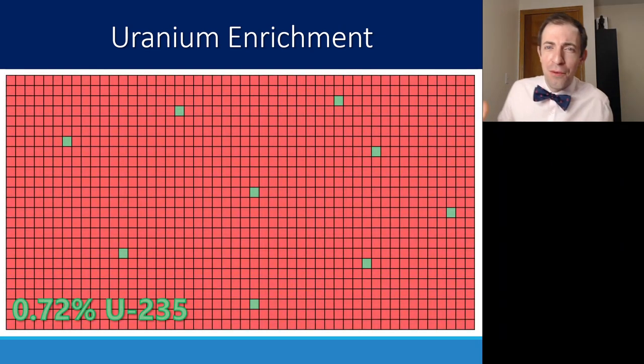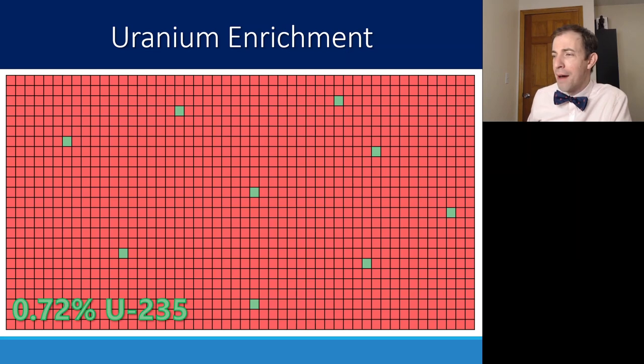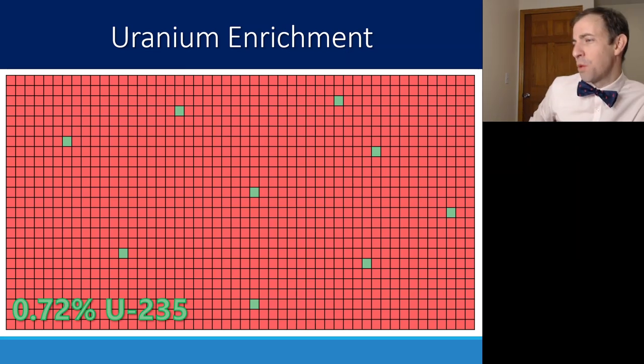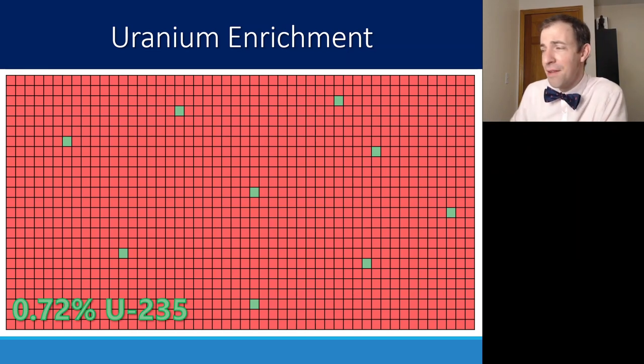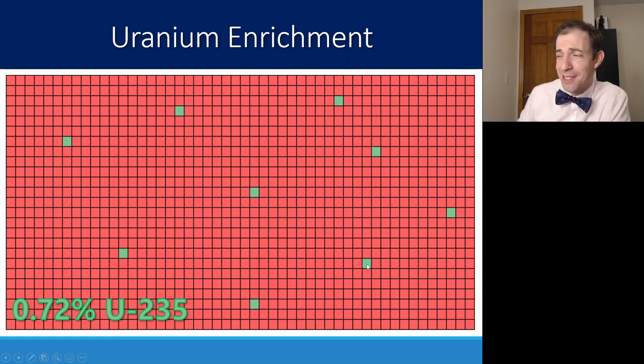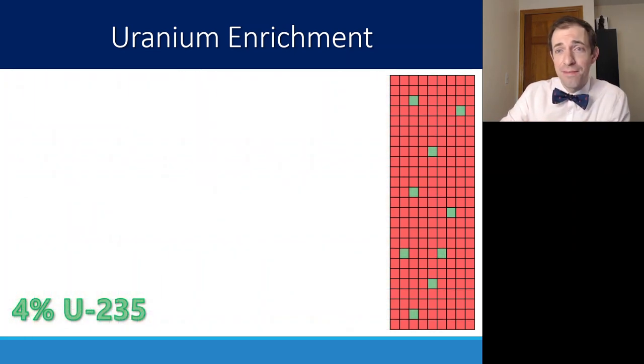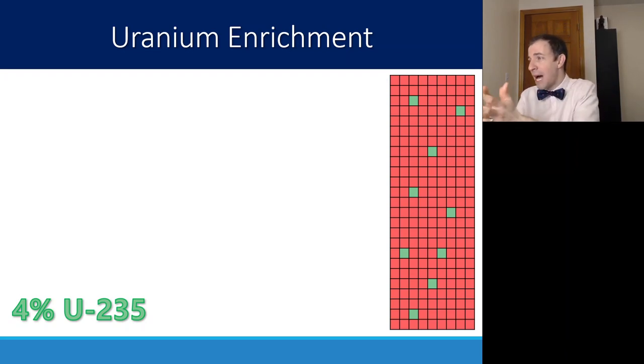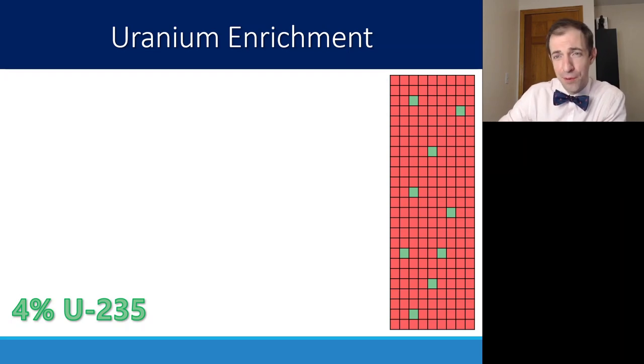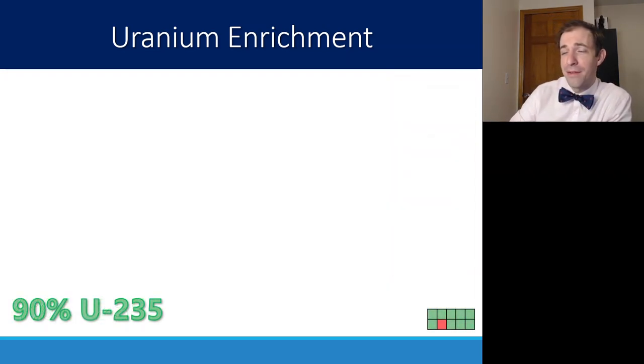I want to point out here, though, that fuel-grade uranium is very different than the uranium that's used in a nuclear weapon. To become weapons-grade uranium, you would need it to be over 90% uranium-235. So I think it's useful to get a visual of what this looks like. If I had a sample of uranium, and it was uranium ore, only less than 1%, so 0.72% of that is U-235, and the rest is 238. The way that we enrich it isn't by adding extra U-235. They already exist, and we can't get more of them. So the only way to make the percentage higher is by eliminating some of the 238, which means that our sample gets smaller. From uranium ore to fuel-grade uranium, you can see just how much less uranium we have. If I wanted to go even further to get to weapons-grade 90%, you see you have very, very little uranium left. So that process is significant.